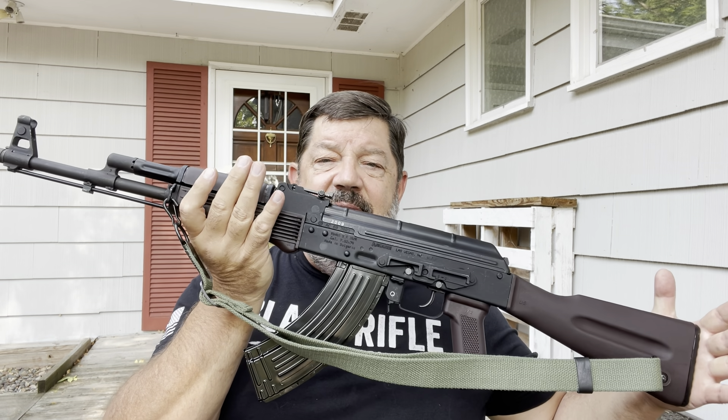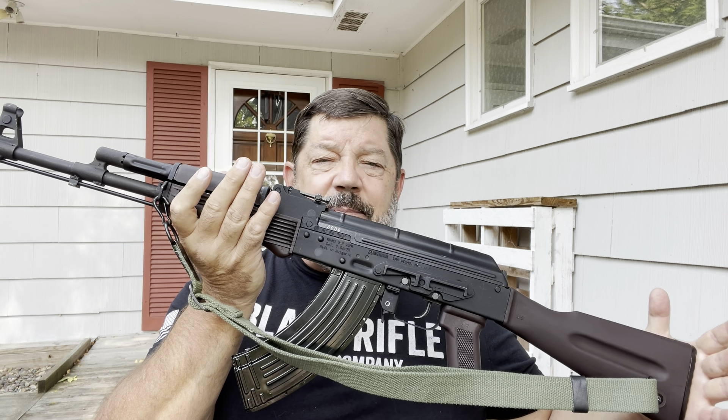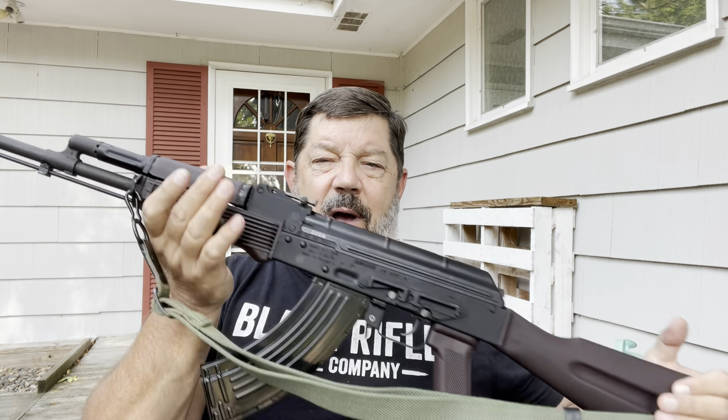Who knows when these will begin to be imported back into the U.S. But unlike the Russian rifles where it's the U.S. government saying you can't import them, this is more along the lines of what the manufacturer is willing to do — so it's at the whim of that particular manufacturer. Although, I could see imports of certain classes of weapons like this being on a short list for executive actions when it comes to backdoor firearms control.